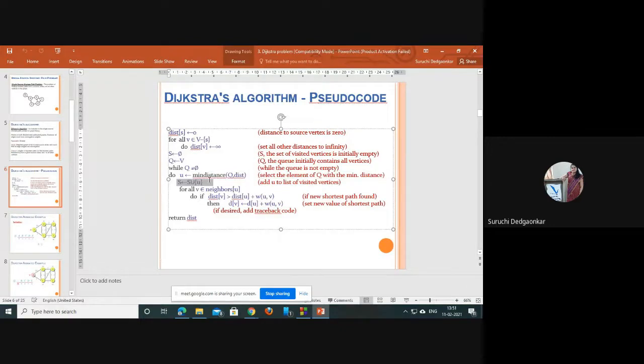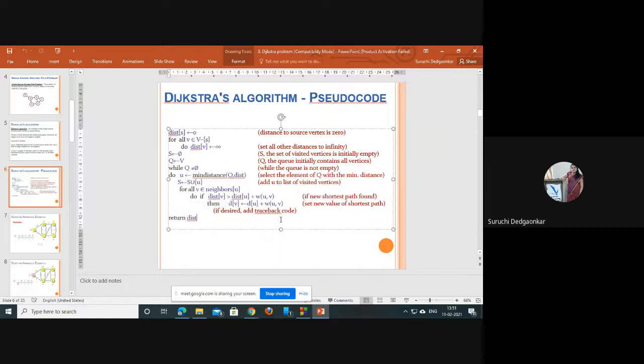We will mark that node as visited, and then we will check its non-visited neighbors, whether we can have a better distance path from this vertex U which we have selected. Okay, from vertex U, whether we have a better path to all the remaining non-visited vertices. If there is, then we will replace that particular path with the new distances.